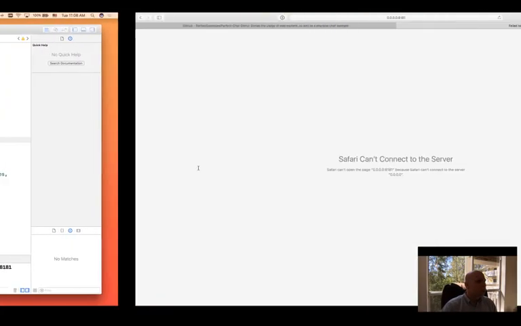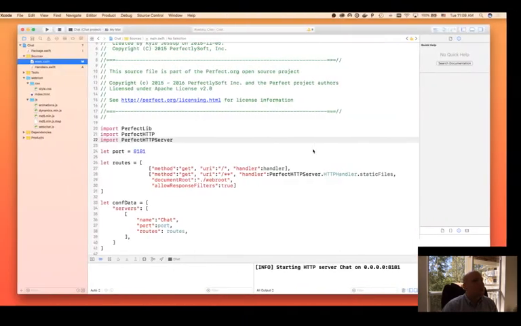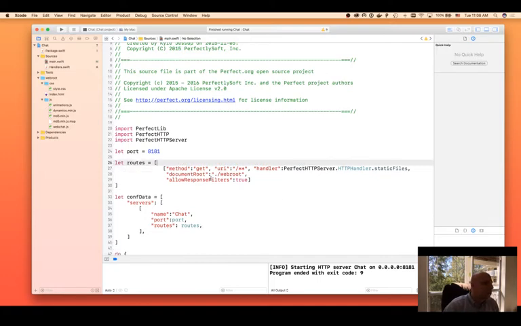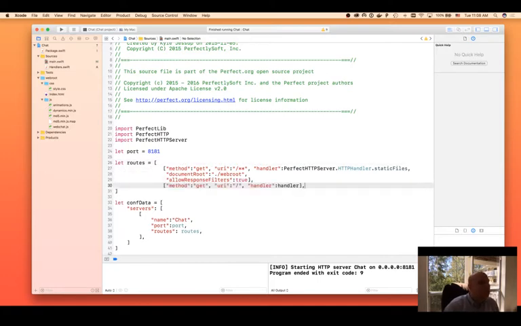This should have launched by now, and we should be able to get a hello world from it. Good. So now that I know that works, I'm going to change this, because remember I wanted to serve a static web page. So I'm going to move that to the top, and then I'm just going to make this handler under the chat, because we're going to need two handlers for this, one for all the static files to serve our front end, and then one chat handler to serve the WebSocket off of.